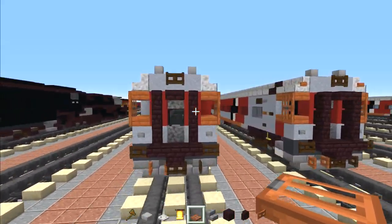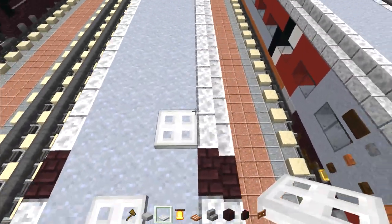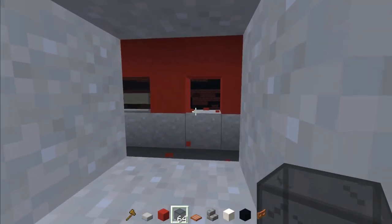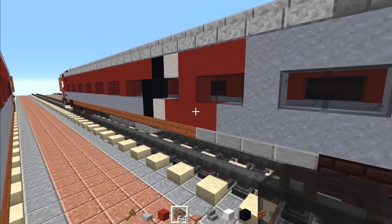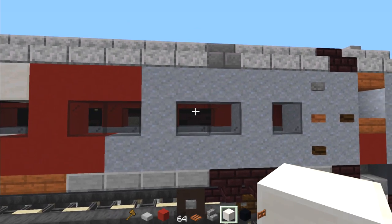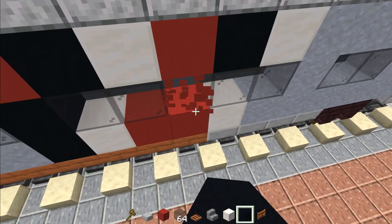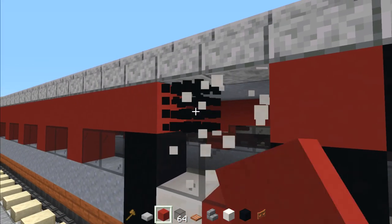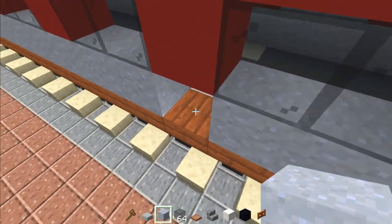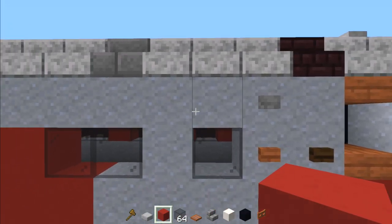Looks good. On the roof, add an iron trapdoor — that's going to be our horn. Skip a block and add an iron trapdoor on the other side as well. Then go to the other side and add an additional window — just one block long on both sides — with black stained glass inside. We also want to adjust the stripe. Take quartz and line it up with the window here: add quartz on top, another one down here, then black concrete and two more down there. Replace the top row to make it red, make this section red, and clay for the rest. Then take red concrete and add an upside-down T-shape with three blocks on top.